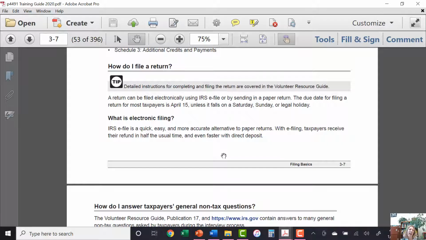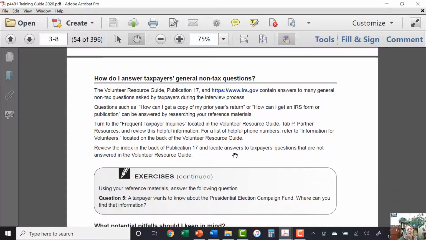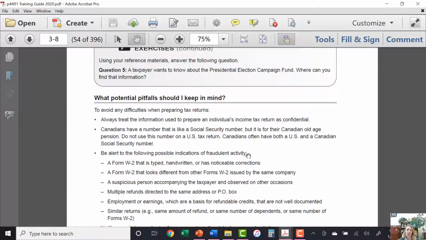And most of them are going to say yeah. If we get any new people that come in, they're going to say, what's that? And you just say, well, we take all the information and we file it electronically with the IRS to get more information back quickly. And they'll probably go, okay. But for those individuals that want paper returns, that is okay. And just make sure you probe respectfully about that kind of thing there.